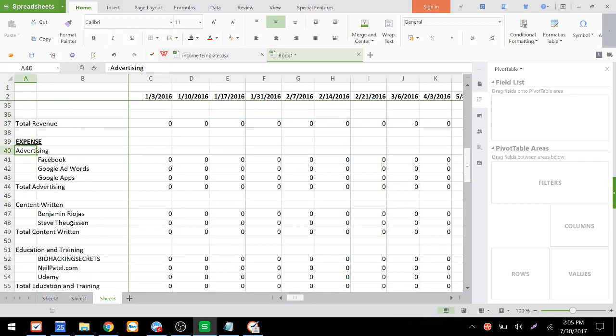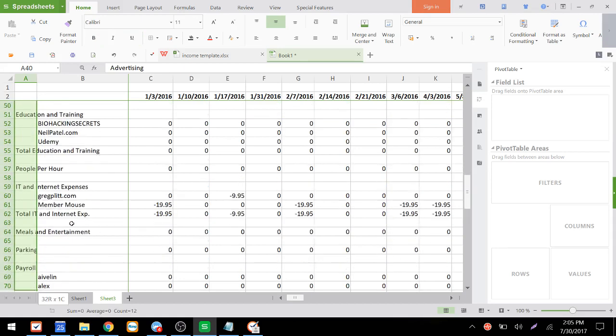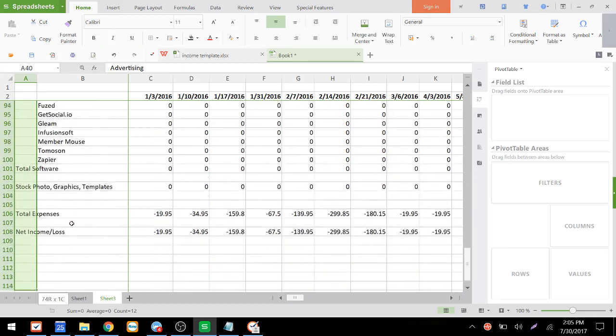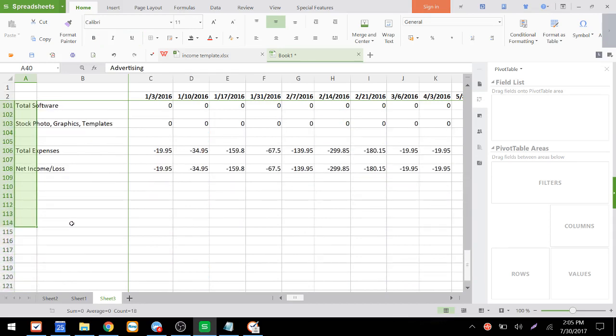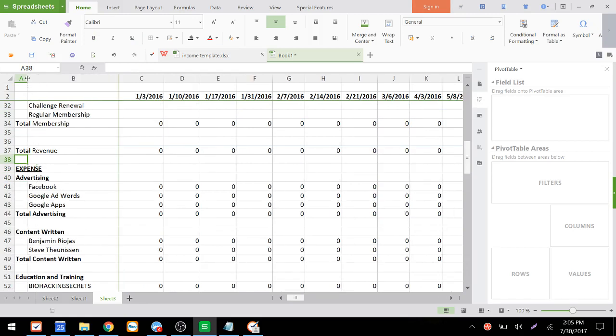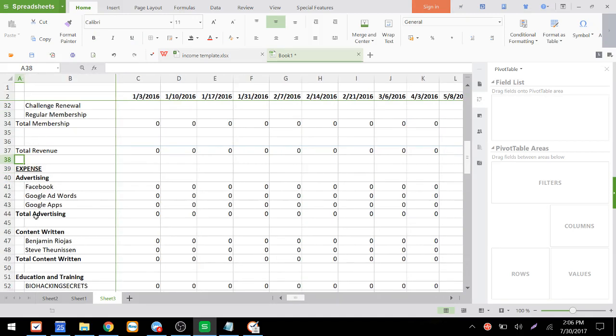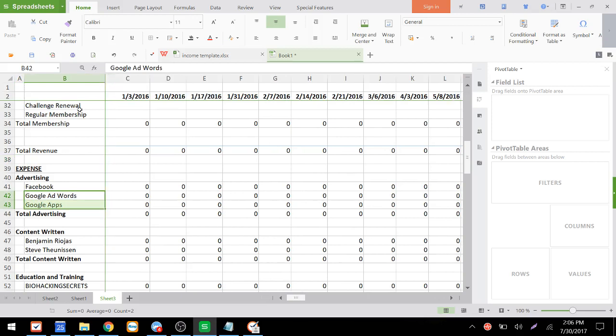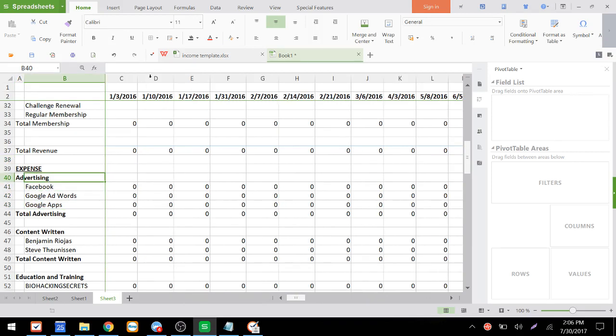The next thing we could do is make anything that's in column A bold, just to make it easier to read. And then we could probably indent this a little bit more, maybe make it up to the third letter or so, just to make it a little bit easier to read. And then this could go back a little bit. Let's see. And these sections can probably be shrunk down too. That'll make it easier looking.